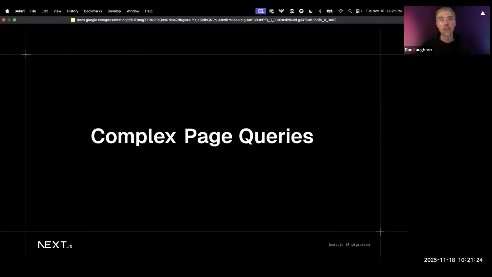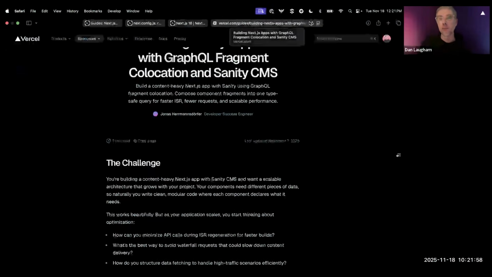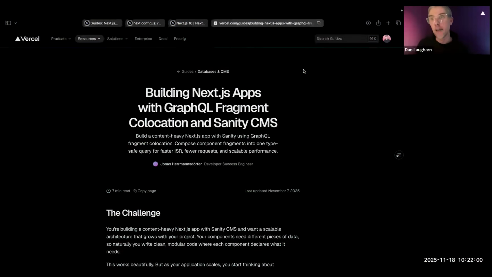And it becomes work that can become kind of blocking on future renders, that you now have a full backend story that as that backend changes, some of your other rendered pages might change. So you might have to update how those other pages rendered based on API updates to make sure things are consistent. If you find yourself in Next 15 land, or even Next 14 or Next 13, and want to use ISR, incremental static regeneration, we do have a really great guide that was written by our field engineering team about how to build really great graph queries using an example of Sanity CMS.